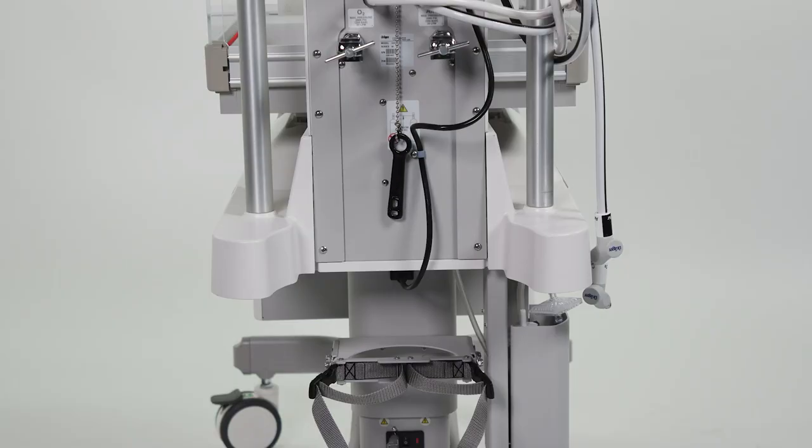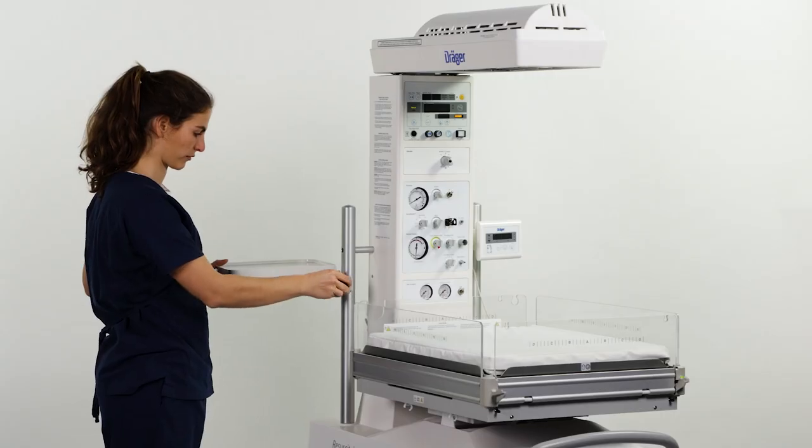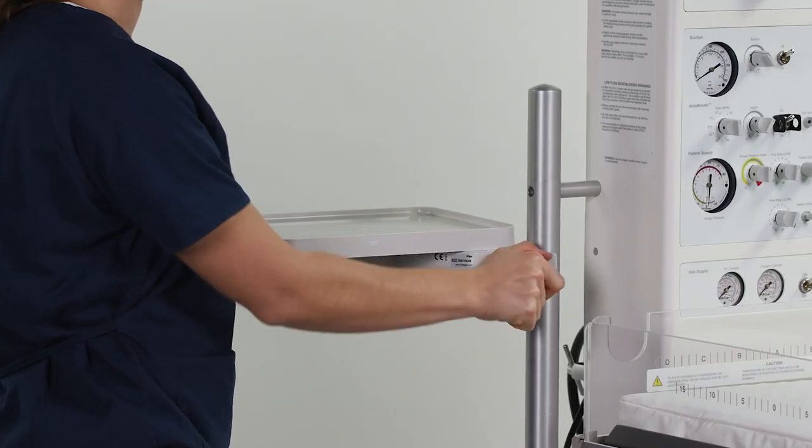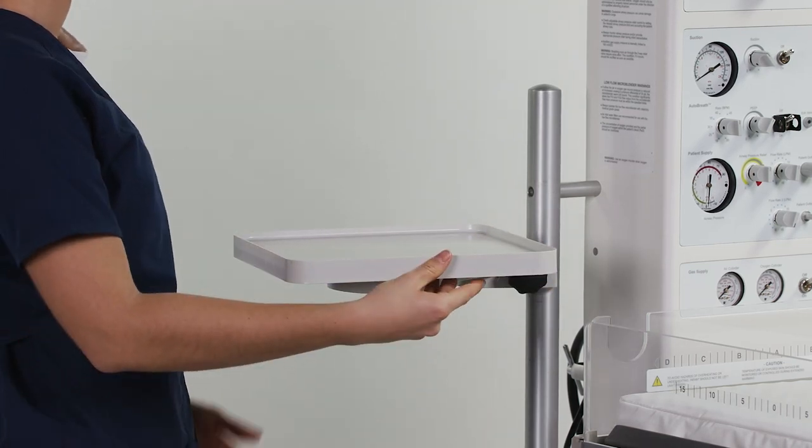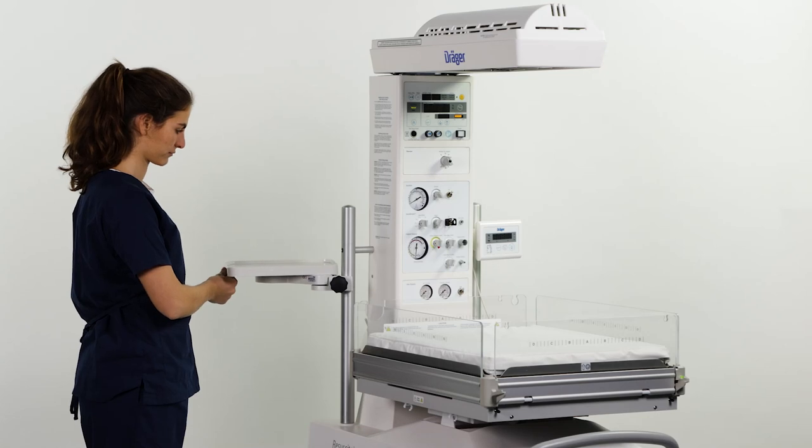The O2 and air bottle connections on the rear of the device allow for supplemental gas options if wall outlets are not available, and when moving the neonate from the L&D to another area. Additional accessories can be mounted on the 38mm pole, including items like the utility shelf, the controller for the weighing module, and GCX adapters for other items.